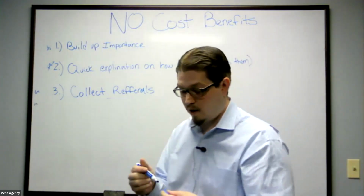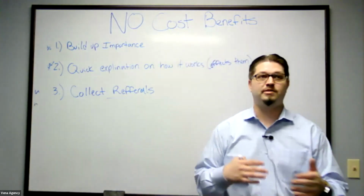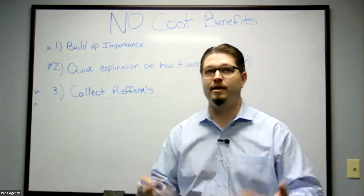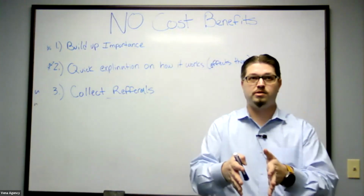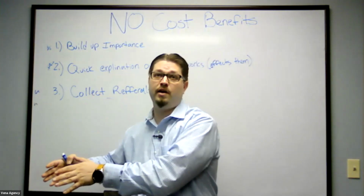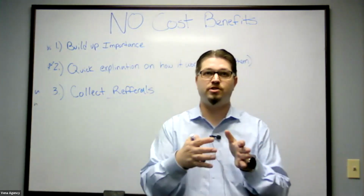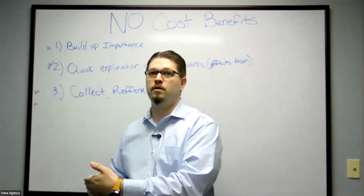The first no-cost benefit that I usually go over with them, and I know every MGA team is a little bit different on which ones they go over first, but my reasoning behind why I go from the child safe to the AIL Plus card, to the family information guide, then to their AD&D certificate, is because I go from least intrusive information to most intrusive information, right? Least about life insurance to most about life insurance. It's a smooth transition from that point, right?